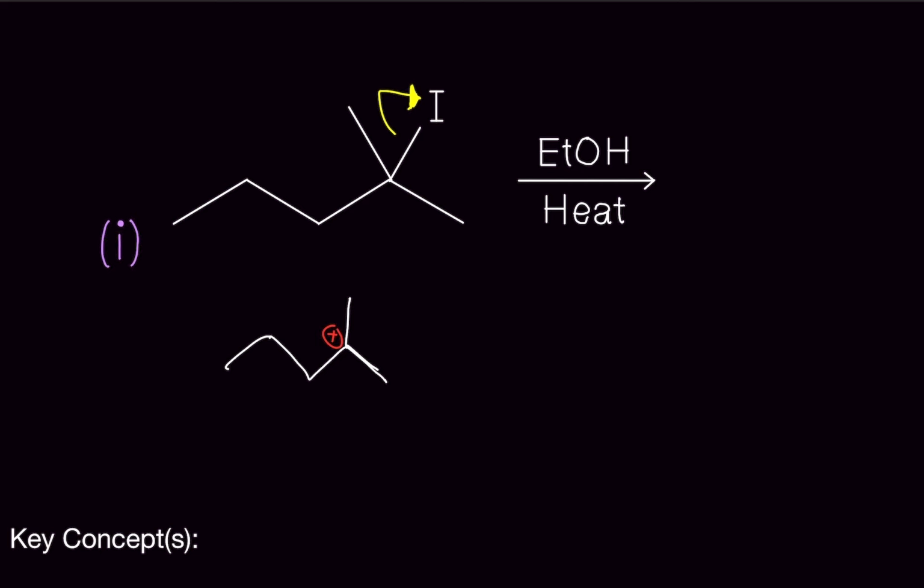Carbocation, okay? Now we are doing E1, right? So this is the alpha carbon, beta carbon, beta carbon, beta carbon. This is the more substituted alkene, right? Because this one has one branch, this one has zero, this one has zero. So the double bond's going to go here. That'll be the major product.